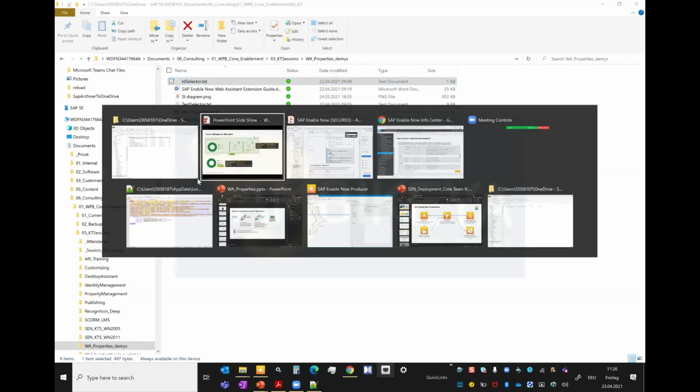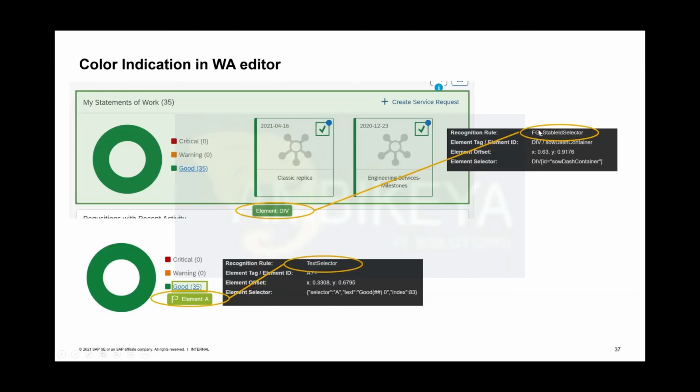But that was just meant as an outlook again, where this decision is coming from, which one matches. And there is a weighting in there, a percentage of weighting. If two match, use the one with the better weighting. So that's the same as we did it in Desktop Assistant, basically. But that's what the color indication is about, and as an outlook, we're going to go into more detail in the next session, where we talk about third-party integration in general.